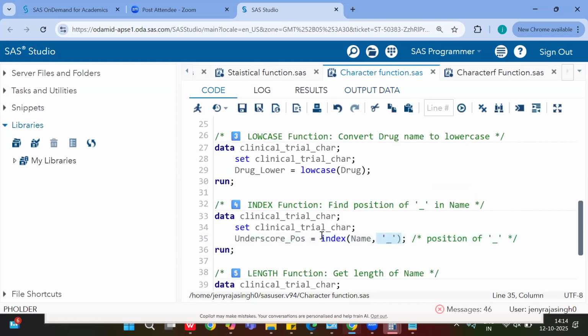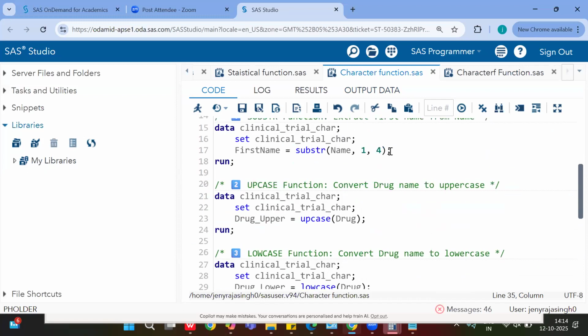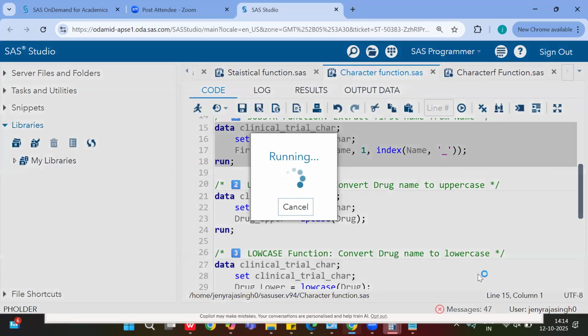Now, we have seen the substr function, where we tell the end position of the word. So at the end position, if I give this index function, it will smoothly take the first name.